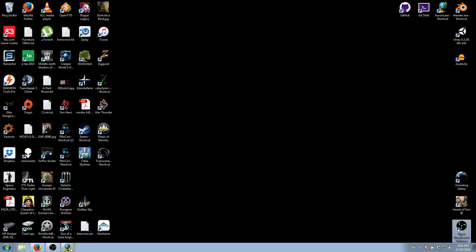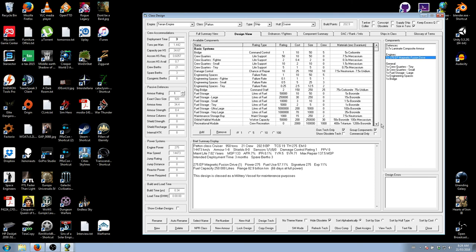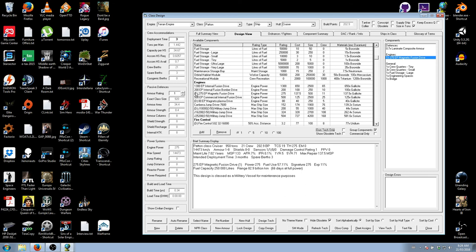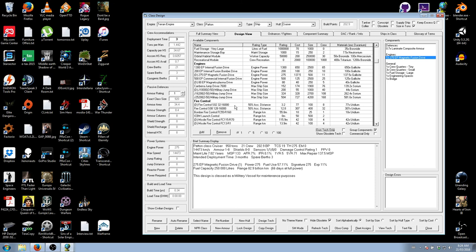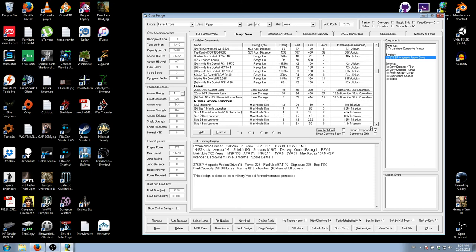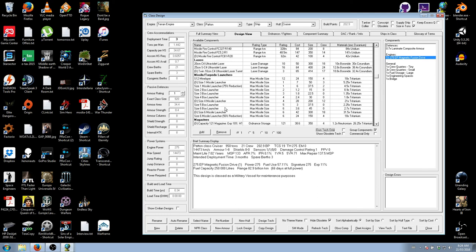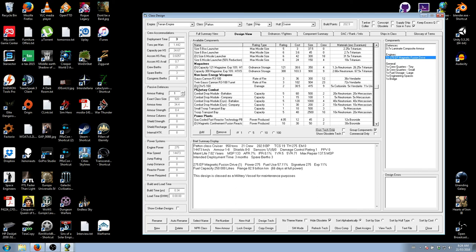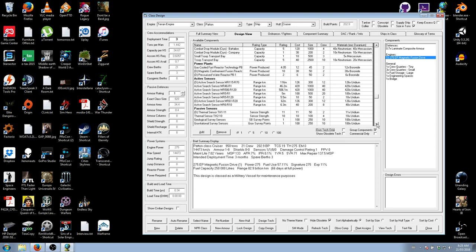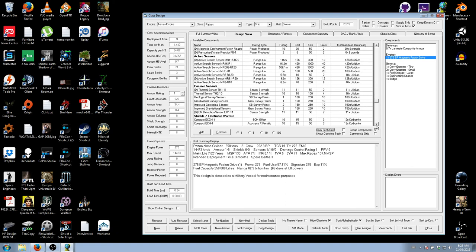Right here. Whoops. So if you have a look, there's a little checkbox here, own tech only. If you untick that, suddenly all of these components that you've captured appear: the 275 mag fusion drive, the 80 EP mag plasma from much earlier, the 1,000 ton jump drive, fire control, missile launch control, their size 1 missile launcher, their size 4, size 6, the magazine, all these things with a D in front of them. Those are captured components, so they are components that you did not research yourself, and they have been stolen or reverse engineered.